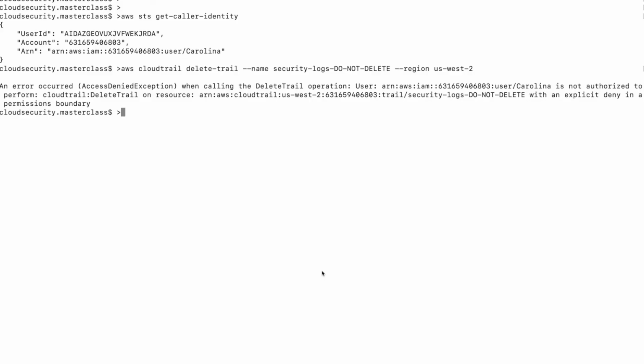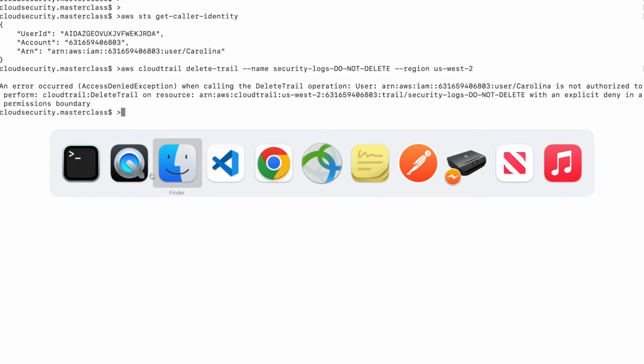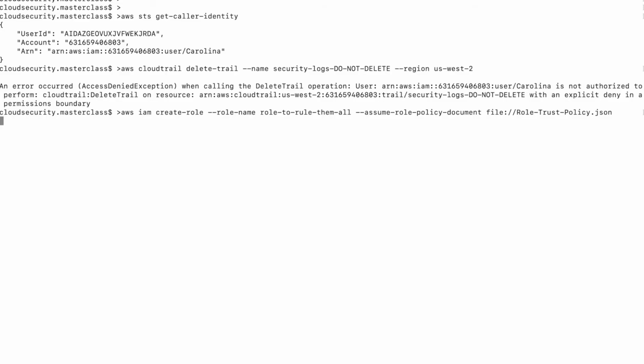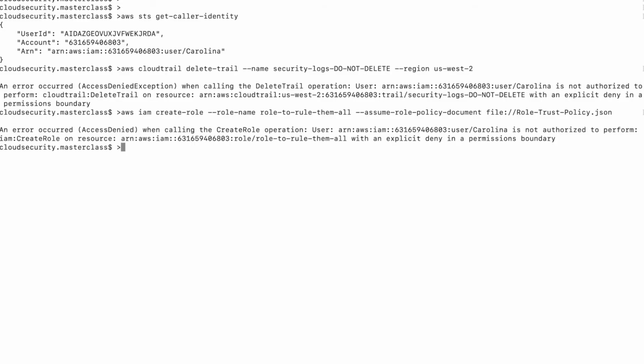Now Carolina plans to create a new role in order to bypass this action by giving that role administrative privileges. Let's see how that fares now. Now this is where Carolina is blocked, and this behavior is different from what we have seen before. This is happening because the create role command is being denied, and the denial is coming from the permissions boundary, since we have explicitly mentioned in the permissions boundary that any create role command must be denied unless it has the permissions boundary created by Leo attached to it.